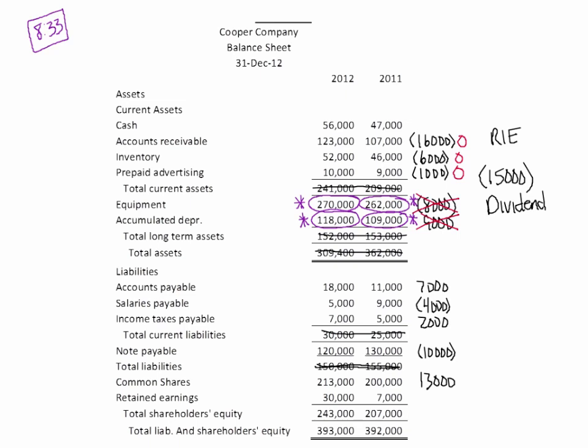Okay, good. So keep that in mind, right? As soon as you do a T-account proof, the accounts you are doing the T-account proof for must be eliminated, and we ignore them. All right, accounts payable, O, and then we've got salaries payable. All right, O, and income tax payable. Got another O, and we've got note payable, financing, and common shares, financing, and dividend. Oh, financing.